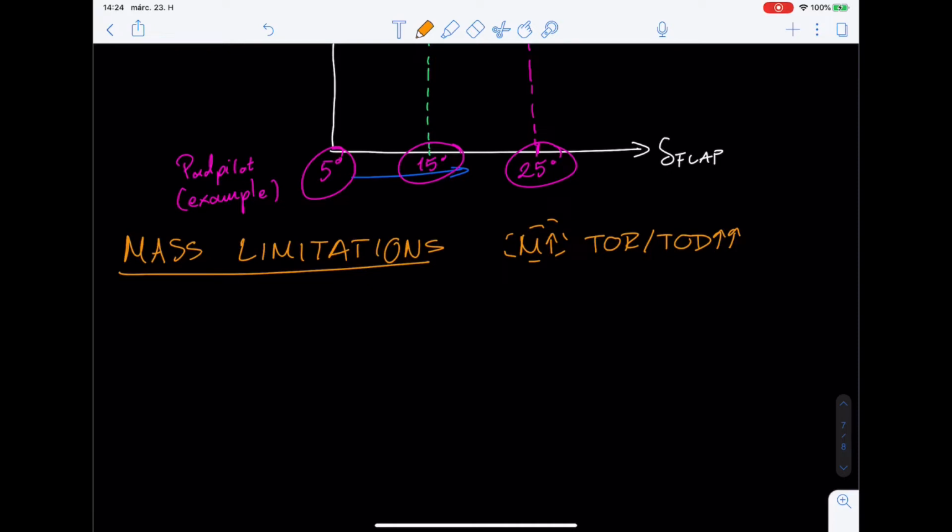So you want to increase the mass because it's going to have two things. One is the amount of fuel you're taking and the useful load that you can take with you. So this one would include any passengers, their baggage, luggage, any cargo that you would be taking. So of course the passengers along with their baggage and the cargo is getting paid for. And of course you want to take fuel because you want to get to your destination, you want to have your alternates. But one other example is that the more fuel you can take with you, the more range you're going to have. About this we're going to talk later.